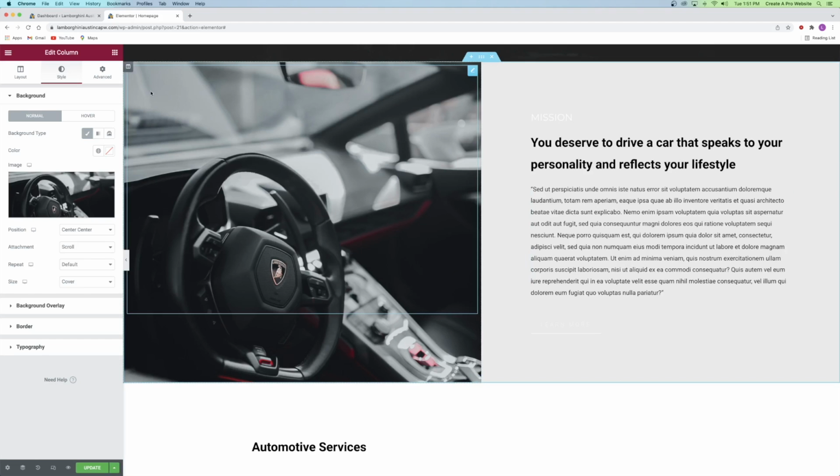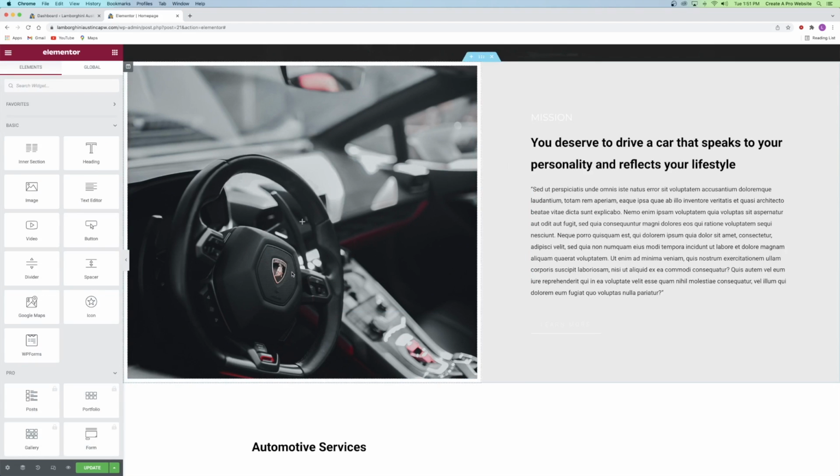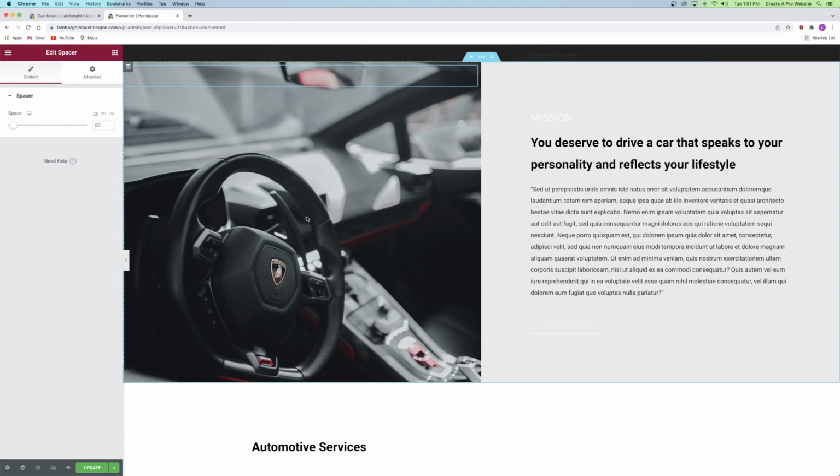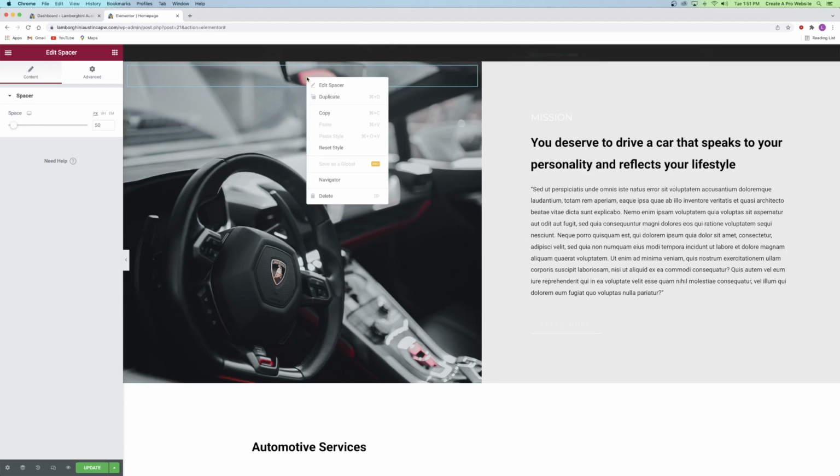The reason I have this spacer in here is because if I remove the spacer, so I'm just going to delete it real quick, you'll see that the image is no longer touching the edges of this column. A little secret trick that I use is you just place a spacer in there. It just needs a widget, and then all of a sudden the image squeezes out to the back. Another thing that I did was I edited the spacer and I just increased the space.